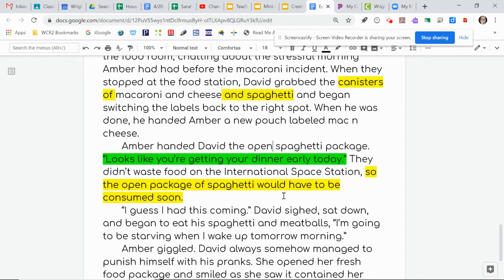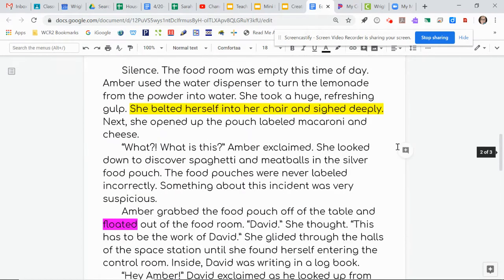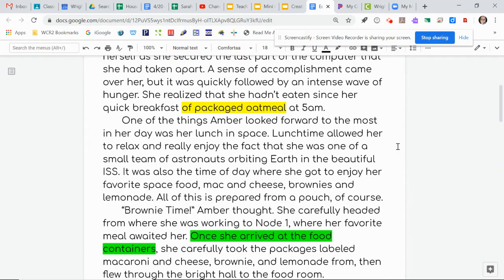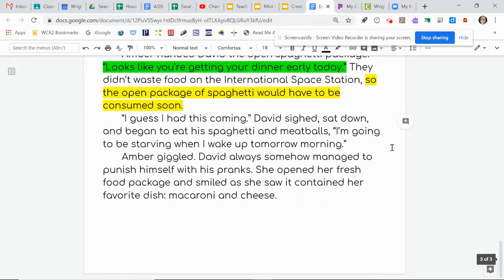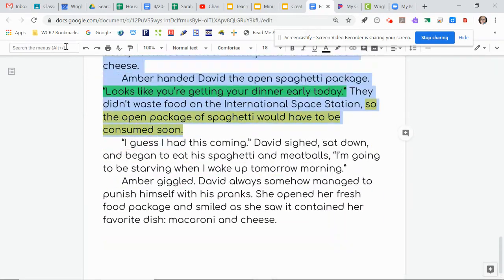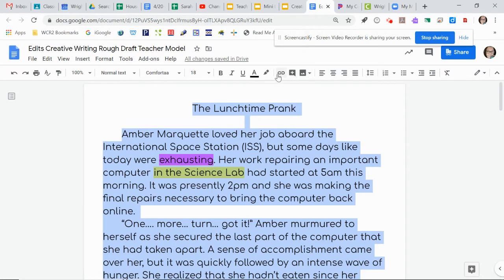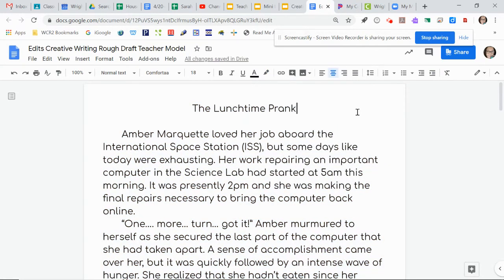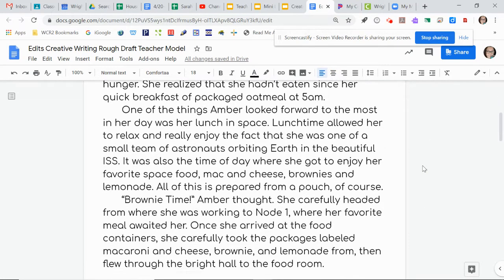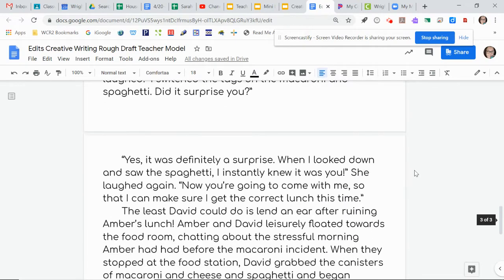Okay. I'm going to make sure I don't have any more squiggly lines. So I'm checking. I'm going to go ahead and take out all the highlighted words. I don't want anything highlighted, so I'm just going to select everything and choose none, and it gets rid of all that highlighting. So now that I've done all my editing, taking care of all my squiggly lines, I'm going to go back through the entire thing and reread it. I'm not going to do that for you guys because you don't need to listen to me reread the entire story again.